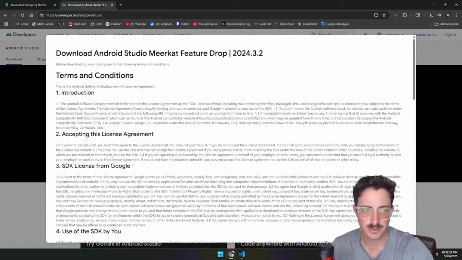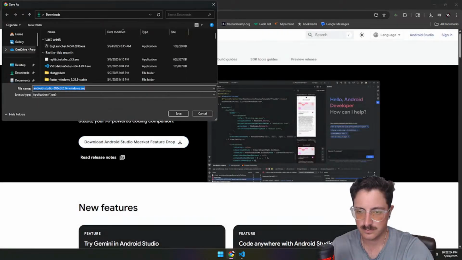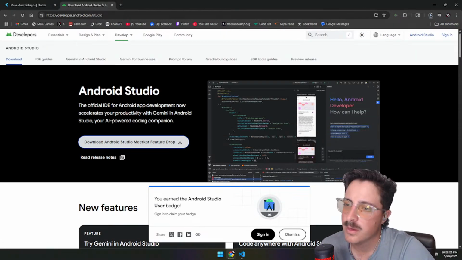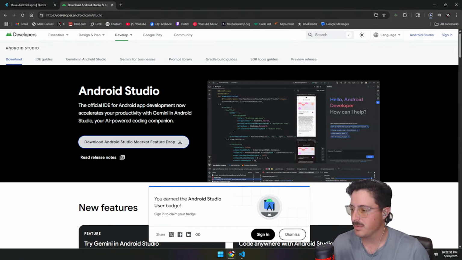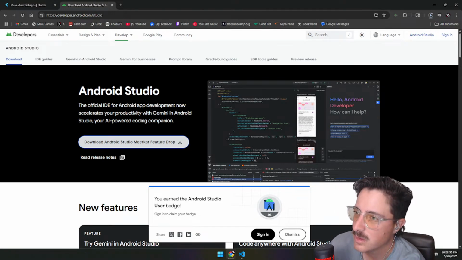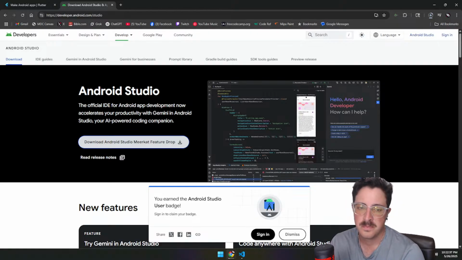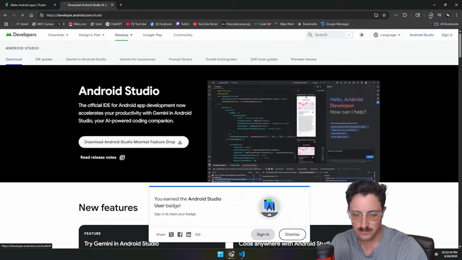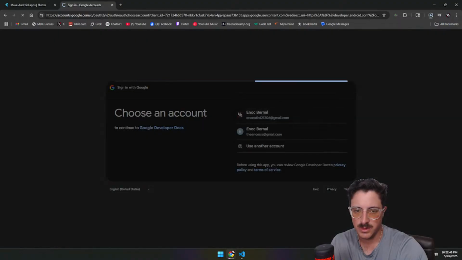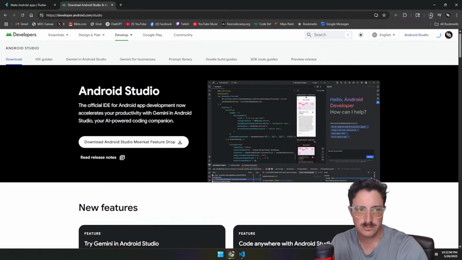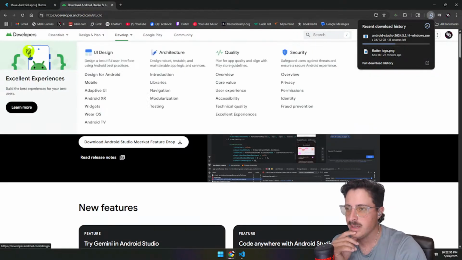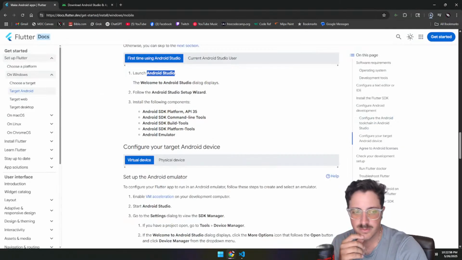Yeah, this is it. So we also have to download this for developing the Android application if you wanted to run on Androids. That's why I'm not going to sign in there. I didn't think I had to download stuff, but apparently I do.